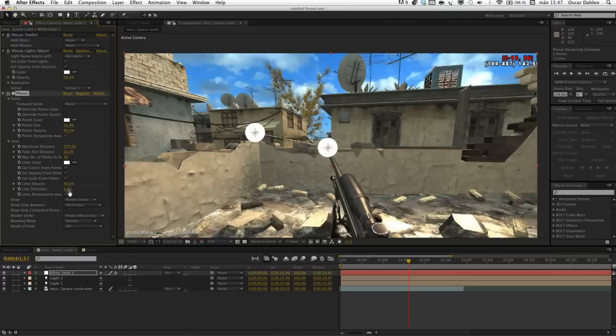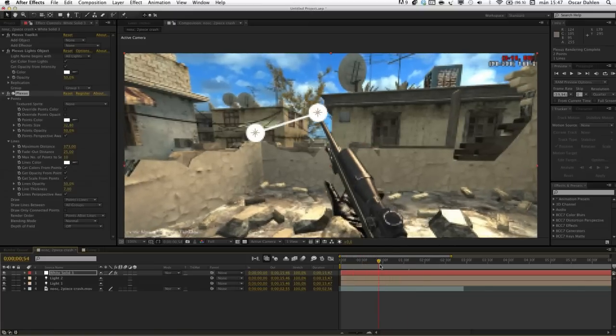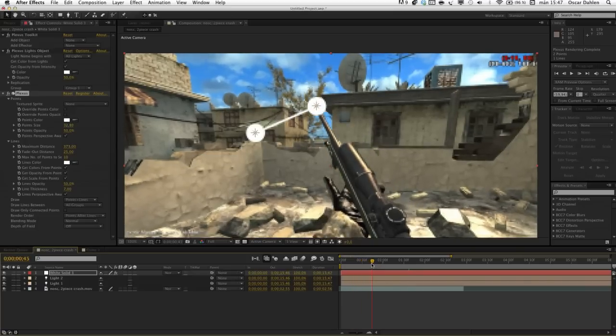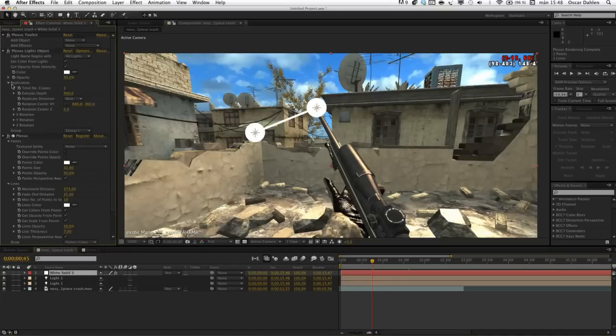A third effect should appear here, and we basically have ourselves some dots. We can drag up the scale of the dots. If you go to Plexus points, you can go to point size and drag it up. Right now I have 32 and they're pretty big. Then we can go down to lines, and change the maximum distance between the dots so the lines actually appear. I'm going to drag this up until I see a line. There we go. Hopefully you can see it. Now I can just scrub through here, and the line is motion tracked, or not really motion tracked, but it looks motion tracked.